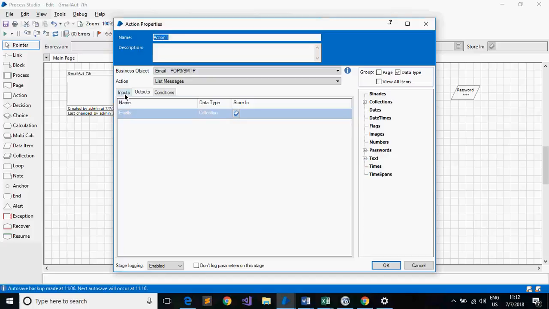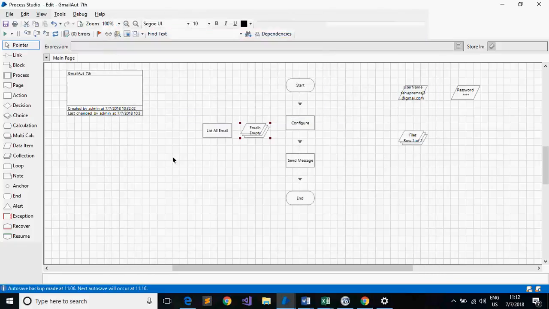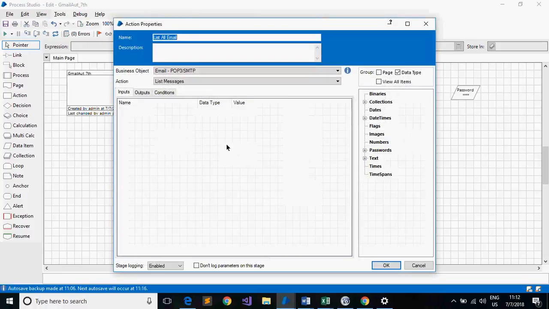So one thing I can say is that the way to know is that you list all of the messages, for example, list all email, and you store that in a collection, for example, email collection, and you somehow find a way to constantly read through this collection.